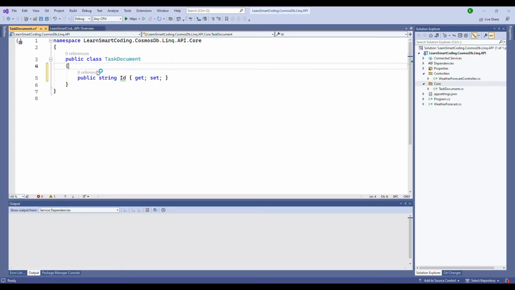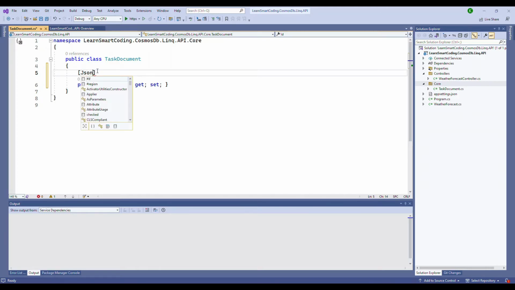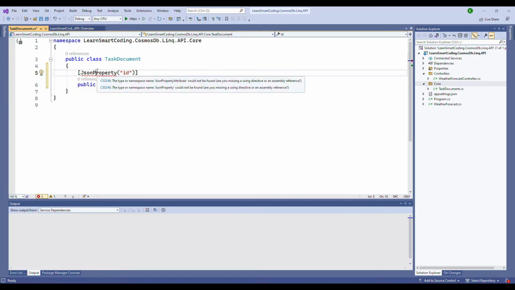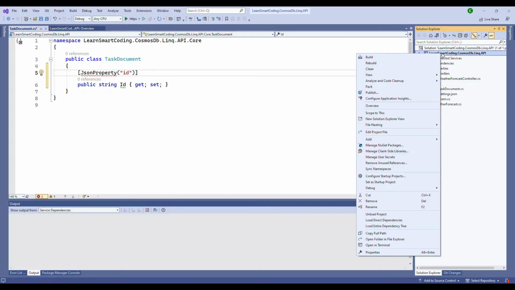The first one that we have is the ID property. So public string Id, and here you have to specify the mapping of the JSON. There it is mentioned as id in small letters. So we have to bring up something called JsonProperty, and for this we have to install a package so that we can pull up the namespace here.